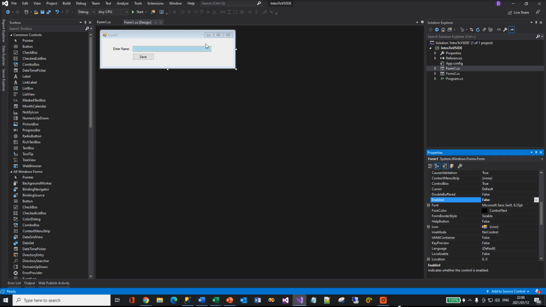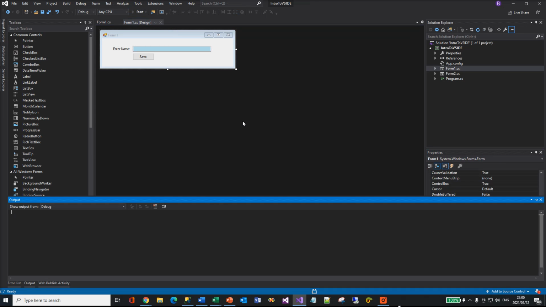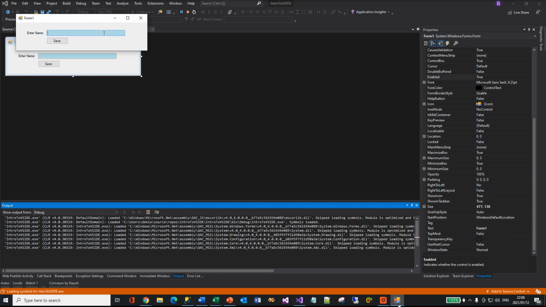So the whole form, remember this is the form, I've selected that and I made that false, which means all the controls will be false. So I'm going to go back and make it true, double check if everything else is true. Sorry about that, and then click start. Now I should be back to my Joe font bold, and you can play around with these properties.